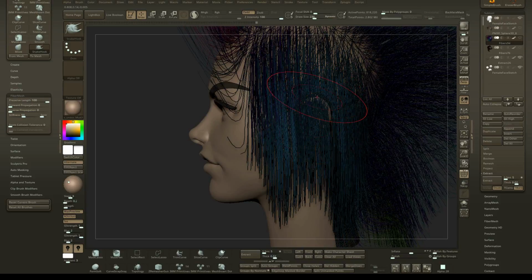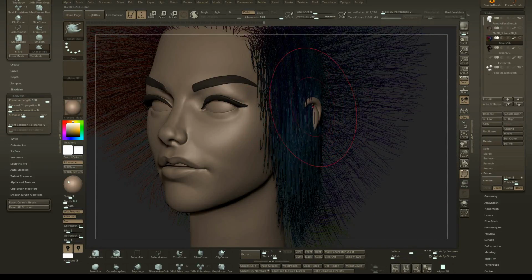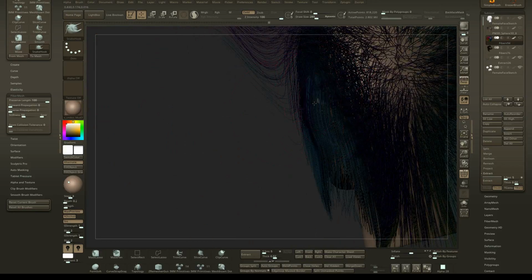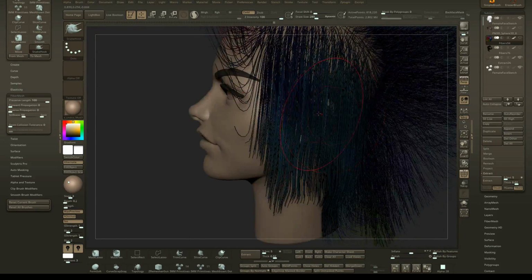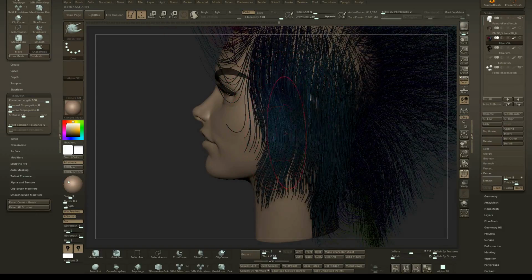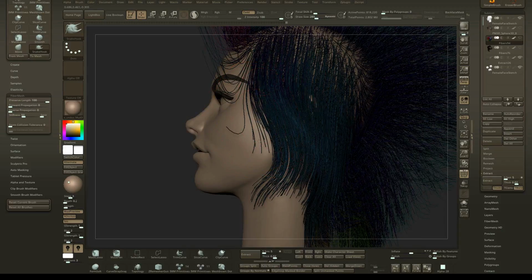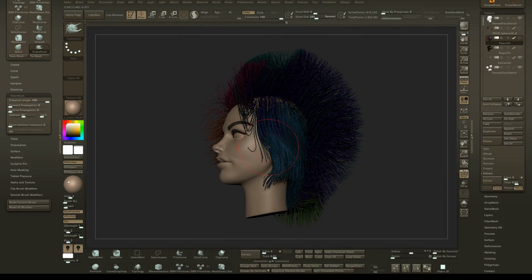That'll allow me to groom straight through that, and then I can adjust it later on. So I can say, well, I want this hair to be outside of the ear, and I can then smoothen that down. If we hold shift, we can turn on preserve link to the smoothing brush, and that'll give us a generic smoothing brush that'll allow us to do that.